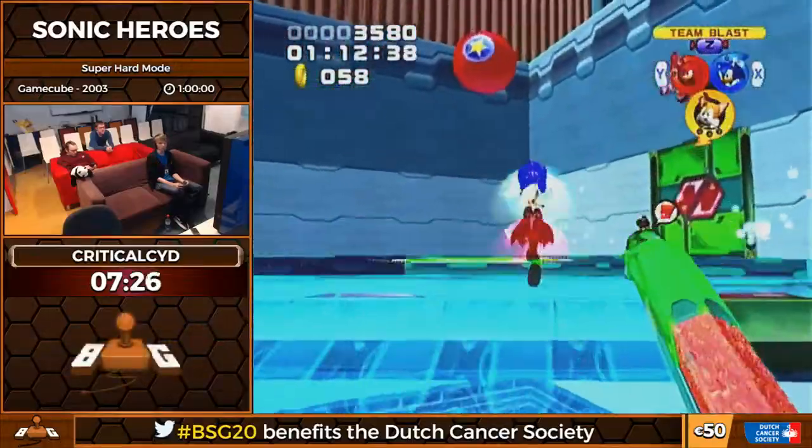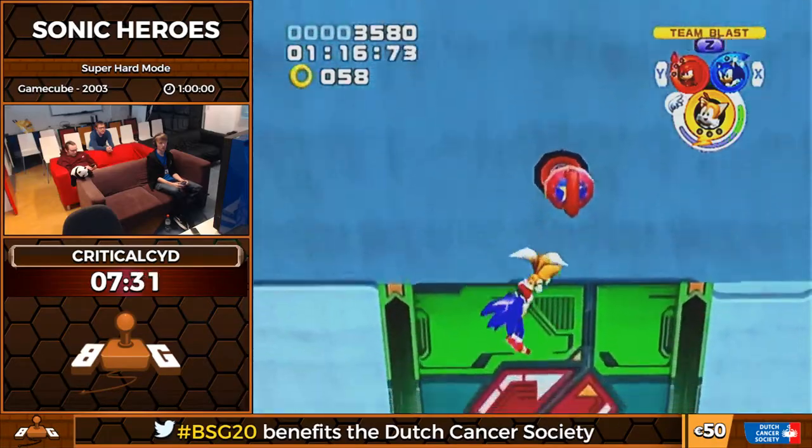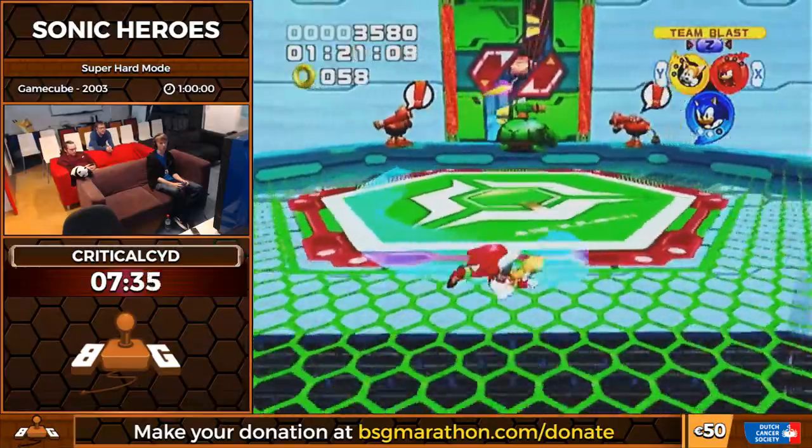And at level 3, Sonic's homing attack will have wind physics, which is very useful for flipping enemies, de-shielding enemies, latching onto poles, all that good stuff.